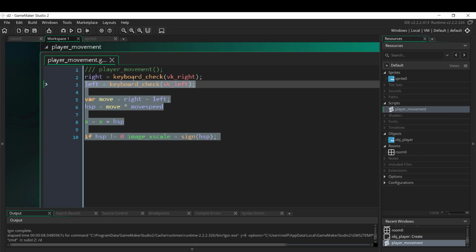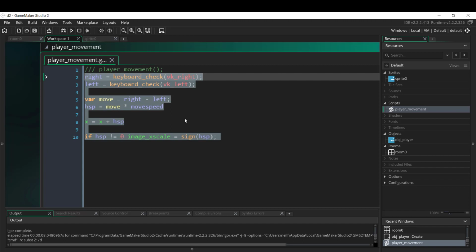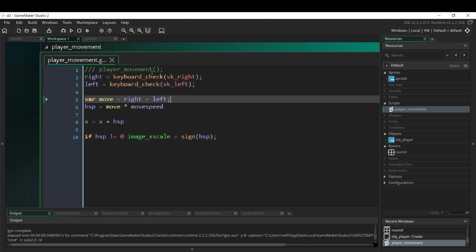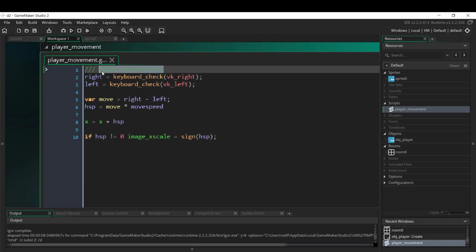Again, let's just pretend for a second this code made enemies jump around or do something. It's something I needed to be in several objects, and I don't want to just copy and paste it all. Let's say this was enemy movement, so this wasn't keyboard checking. This was just the AI for enemies to detect ledges, move away from them and walk the other way. I don't want to copy and paste that code everywhere because it's going to be more efficient if I have a script for it. Well, now I have a script for it. Now all I have to do is copy this right here and paste it anywhere where I normally would have to paste all this code. I only have to paste this script now, and that's where it'll be.